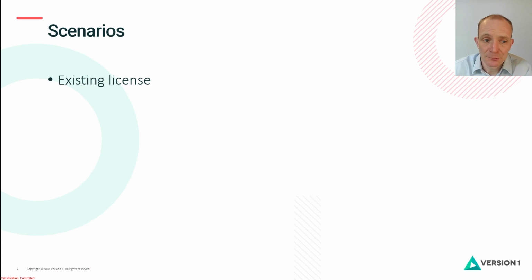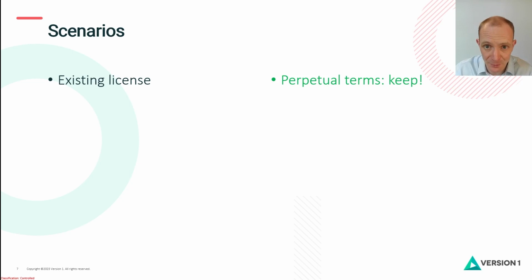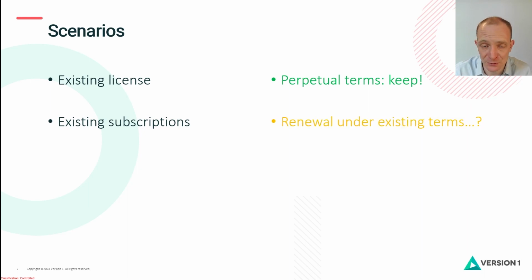So what about your current situation? If you have an existing license with Oracle, an old legacy Java license, perpetual, in place, then that's great. Keep those terms. The licenses are perpetual. You should keep that in place. If you've got a newer subscription, which would have been introduced around 2019 or so, Oracle have said that they will honour those renewals and that they'll make those terms and conditions repeatable and something that you can renew on the same basis that you had previously.